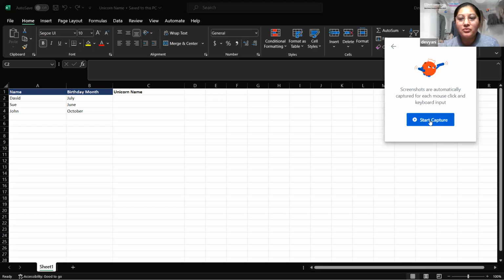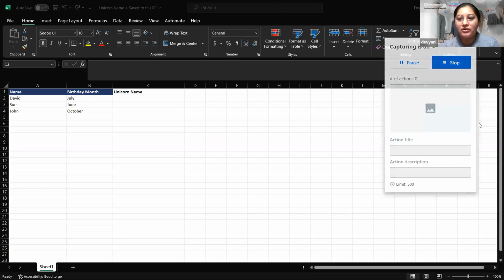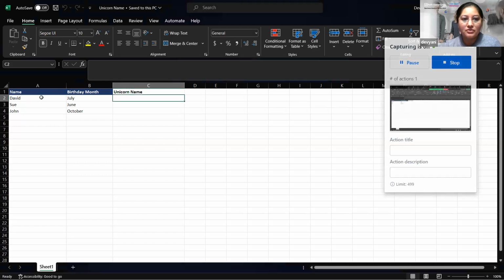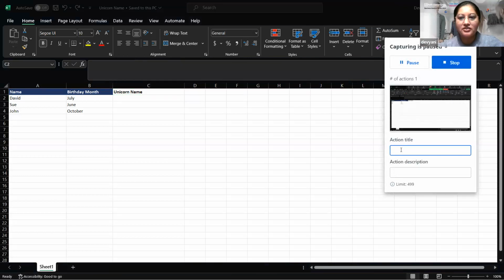So we'll start with start capture, and our recording is ready. Whatever action I do is going to be captured here. So I just click on the Excel. The first action has been captured in the recorder. So let me give the title right now.